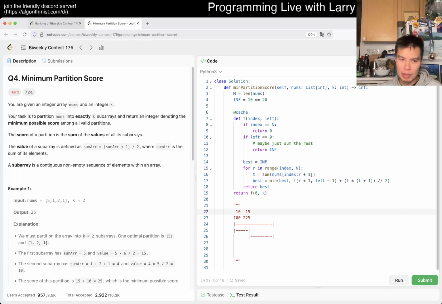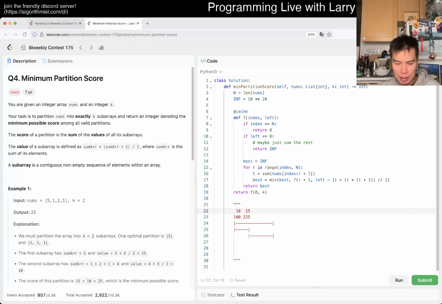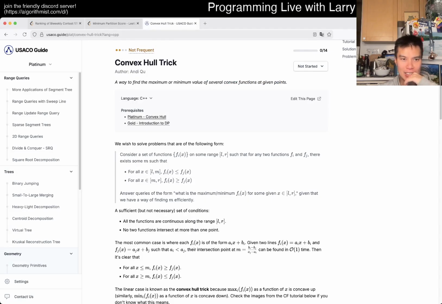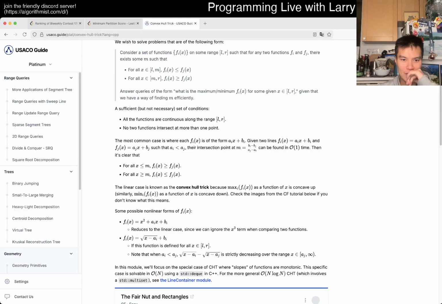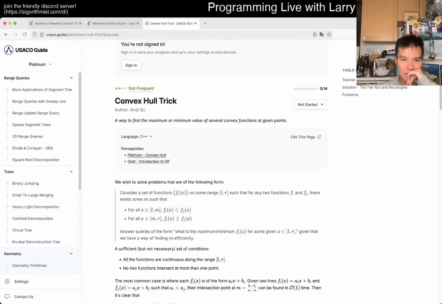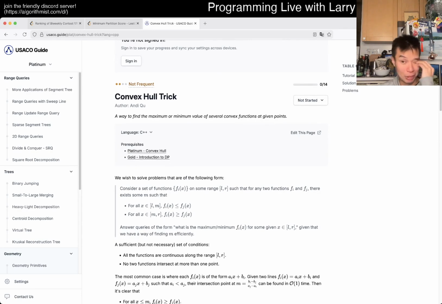I mean, this seems like the convex hull trick. I hate that name, but it's been a while. Let me look it up. I hate that name because I think it's just silly. It's been a while, so this is what I'm looking at, by the way, in case you're wondering. I could prove this by first principles, but this is going to be like a 3-hour video.